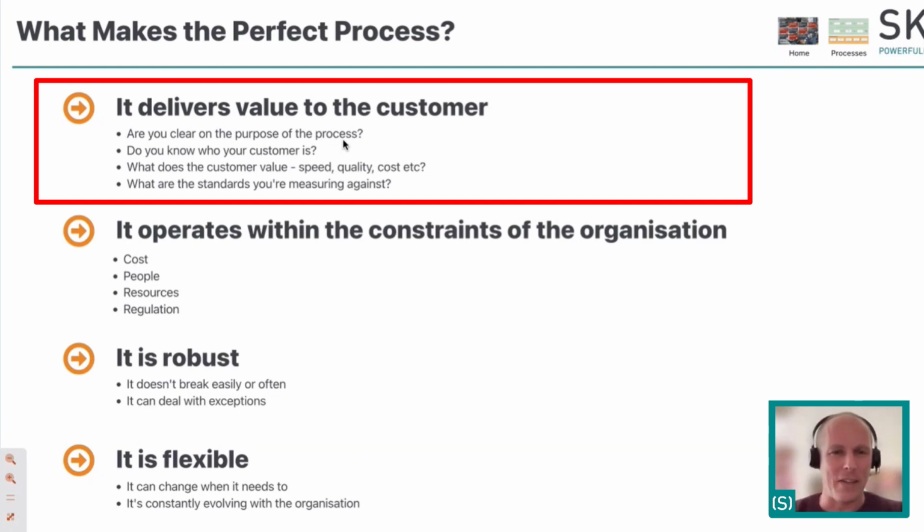But I think the other thing that often doesn't get thought about in enough depth when I'm looking at processes with teams is, once you understand who your customer is, try to get as clear as possible about what it is that they value. So obviously they are consuming some output from your process. That's great. If you're a recruitment team within a business, then obviously you're trying to fill roles within that team. But what is it that they really value?